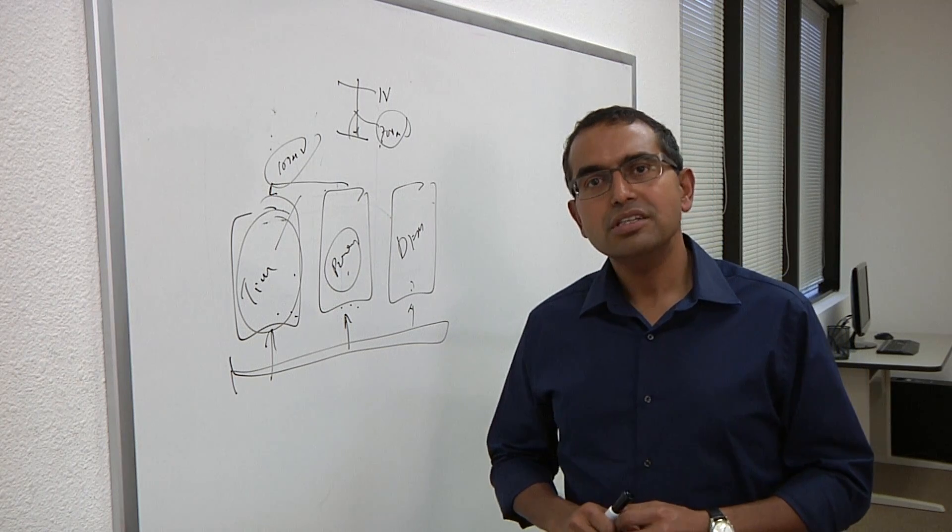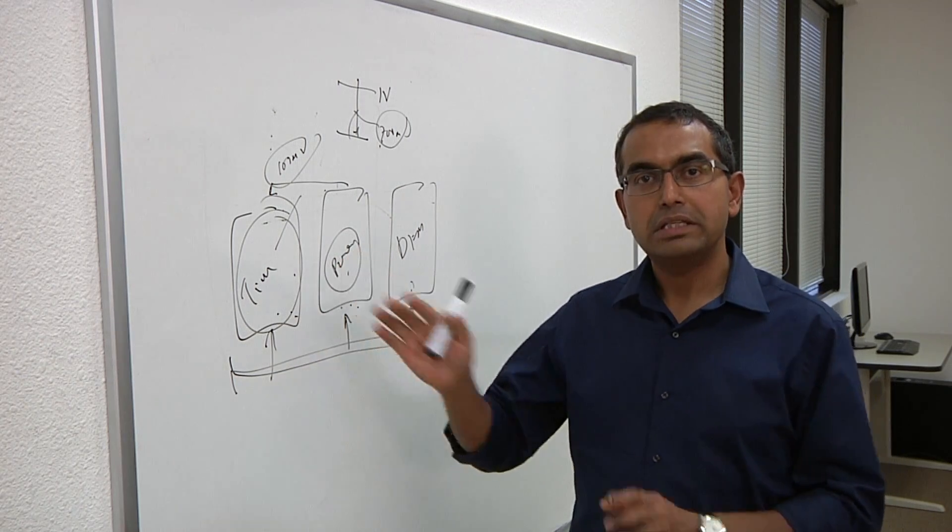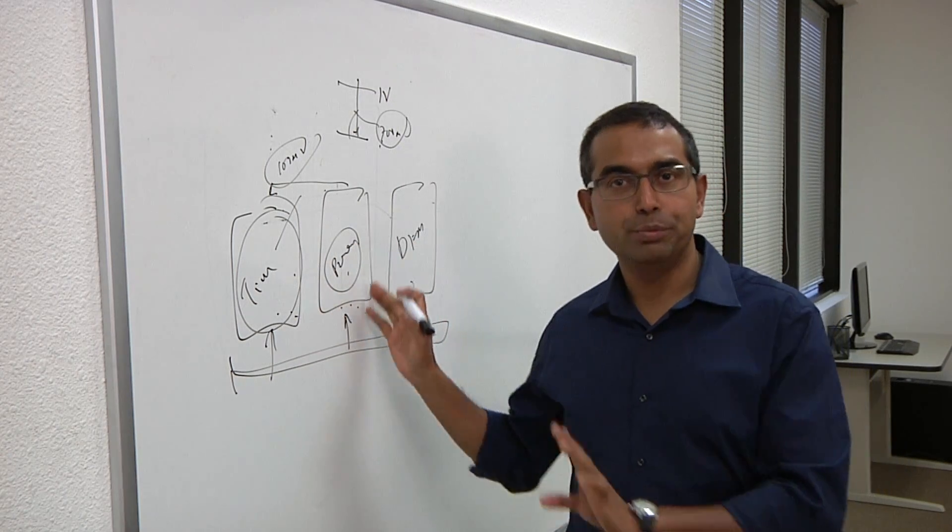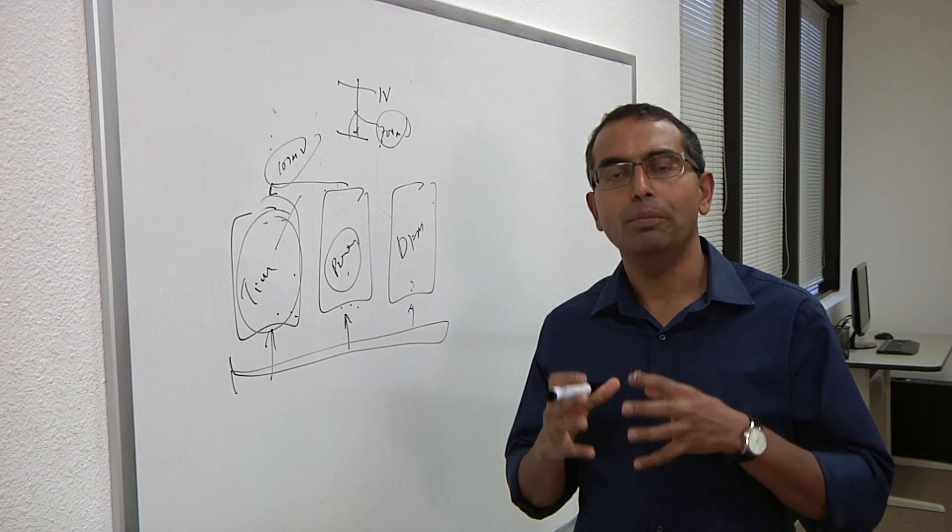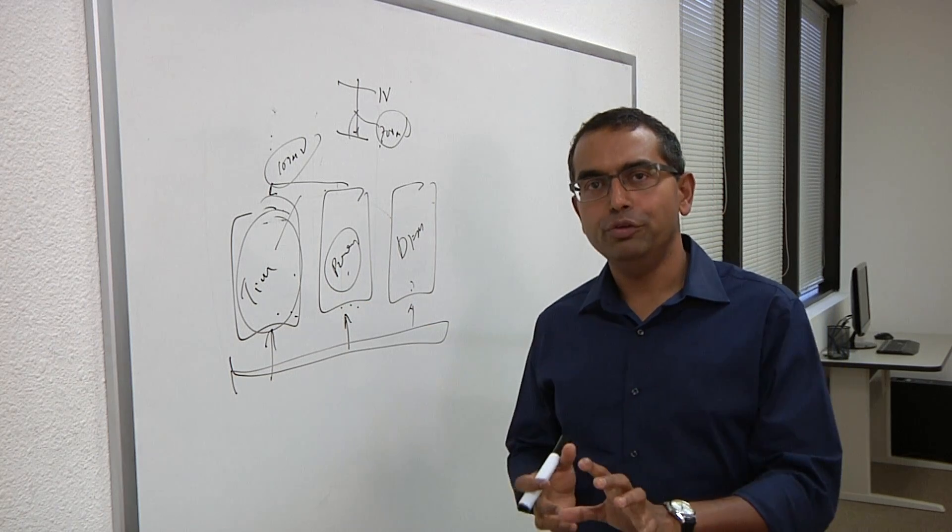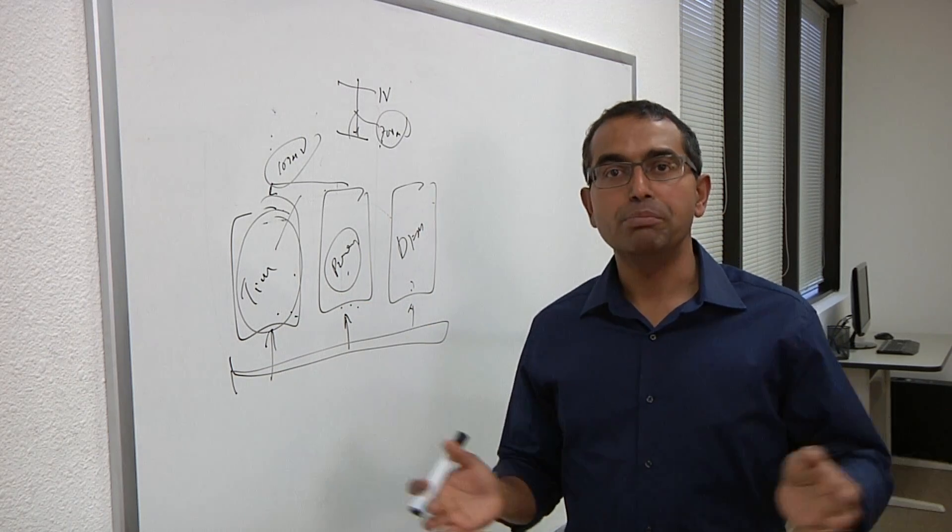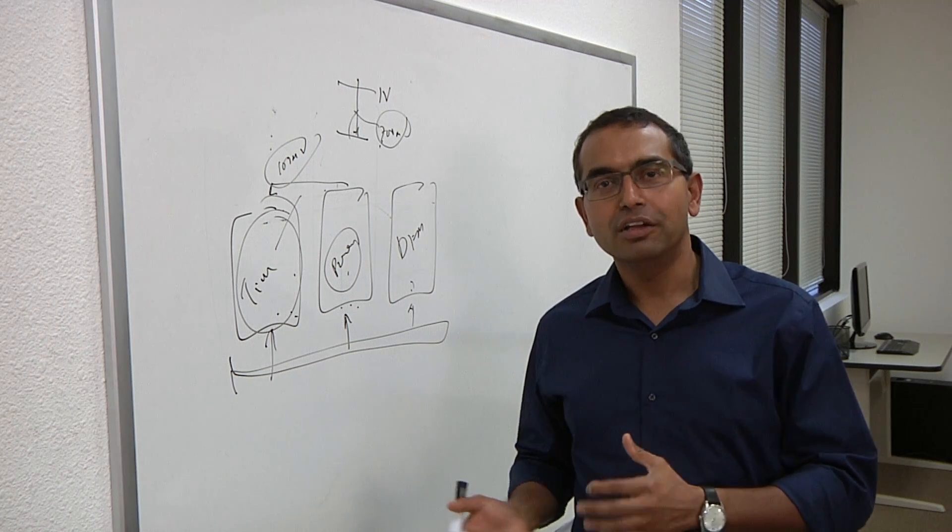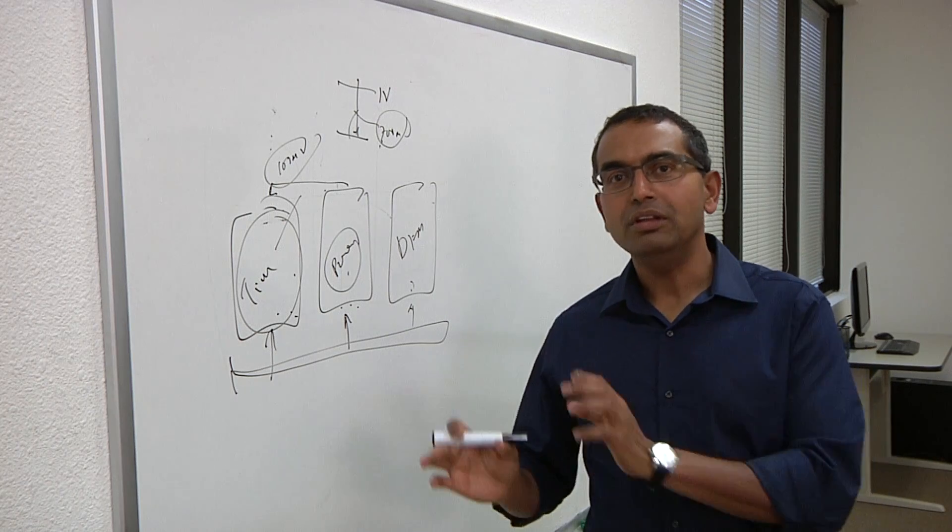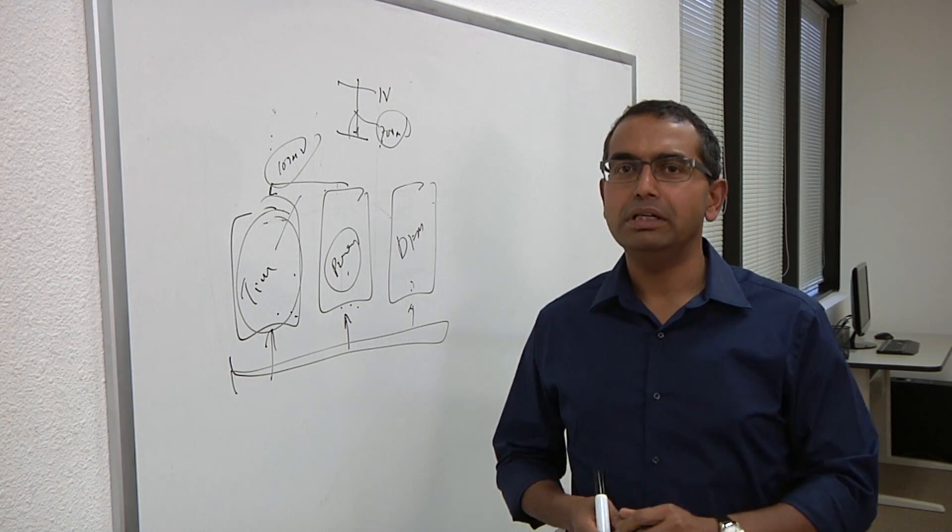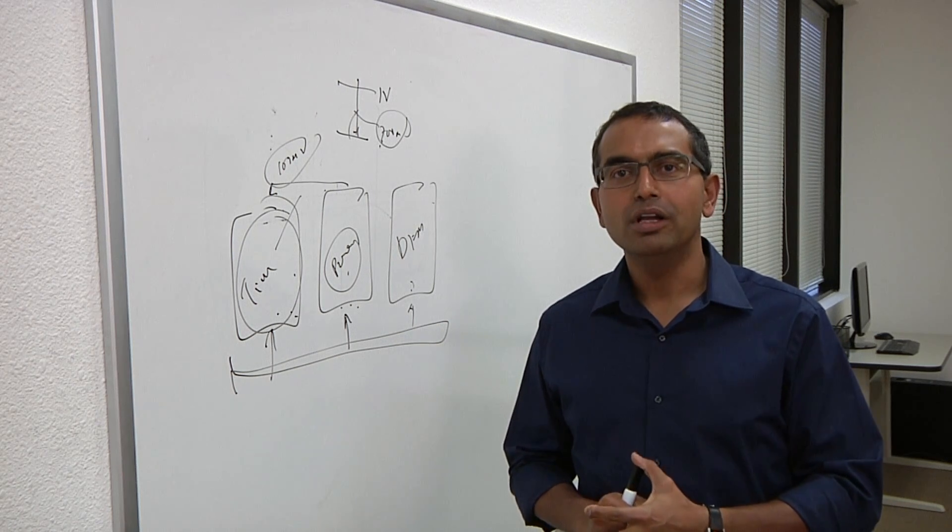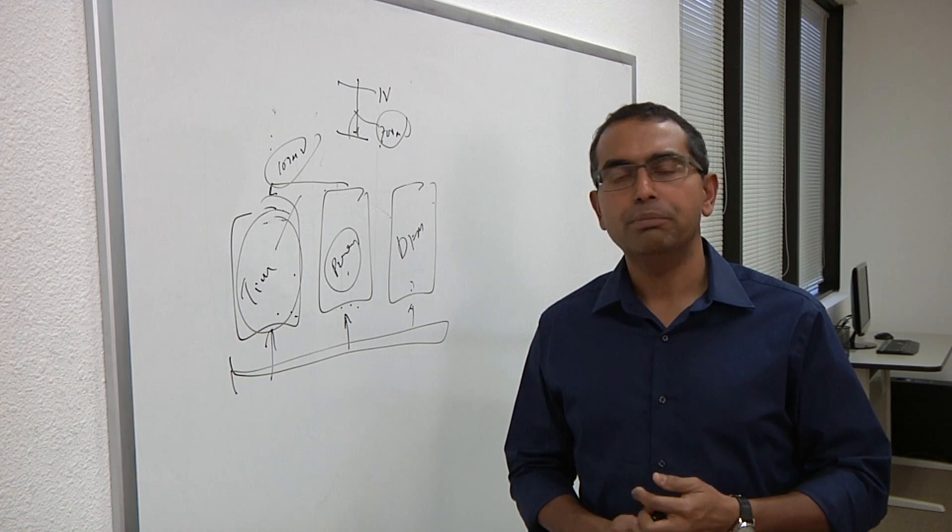Margining definitely allows us to have certain information that shields them from the other domains. And you create an envelope for yourself to operate it. But that was fine in the older technology nodes. If you're able to afford a chip that is 10-20% bigger than what it should be, if you're able to have a design cycle that's several months behind schedule, I think those would all work fine.